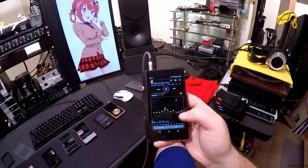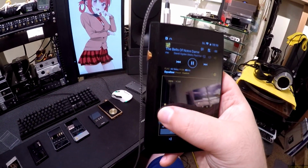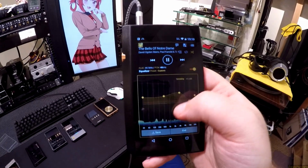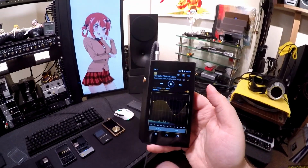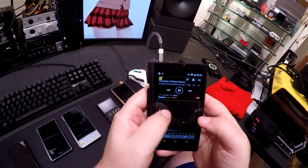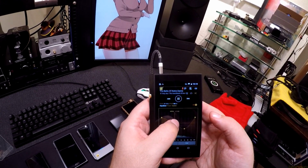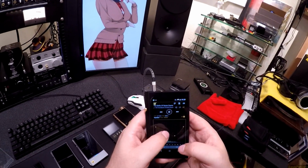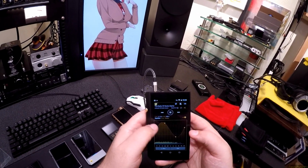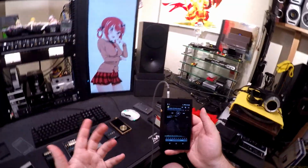Pop. EQ edit. Here, you want to edit an EQ? Have you ever seen... Look at this stupidity. Look at the precision on it. At exactly 439 hertz, I want positive 2.5 decibels. Clipping indicator. I didn't even know it did that. What is this software? Whose dick do I have to suck to say thank you?